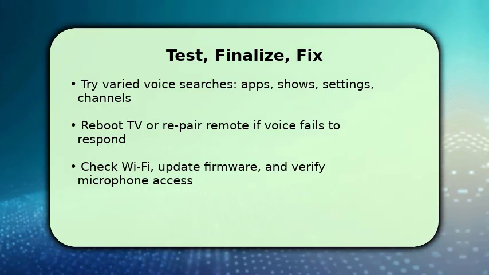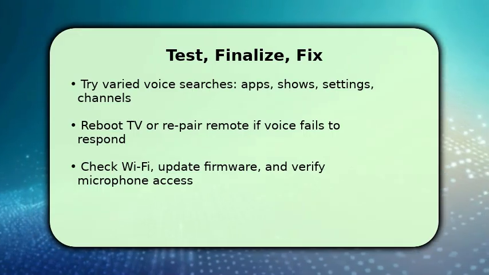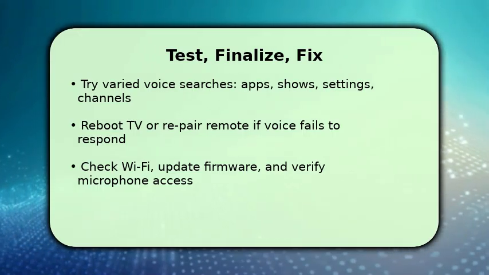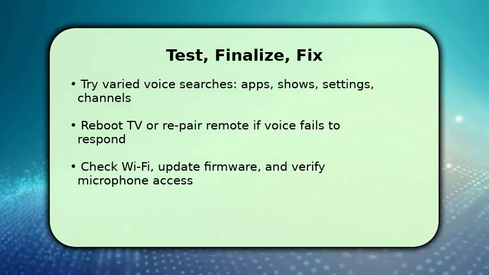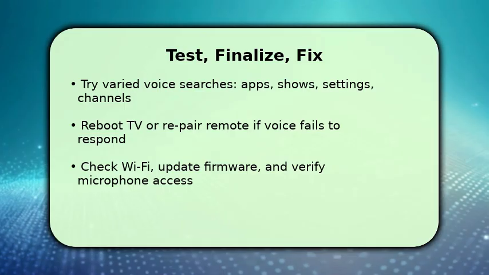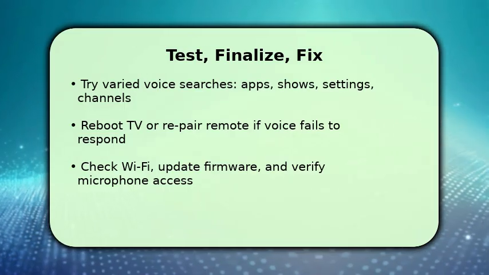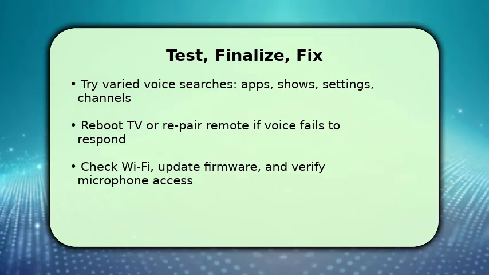If responses are slow or fail, reboot the TV and re-pair the remote. Many issues stem from pairing or network drops. Make sure firmware is current and microphone access remains allowed. One key troubleshooting tip: if nothing works, factory reset voice settings in General, Voice, and re-enable them after a reboot. That usually clears persistent recognition errors.